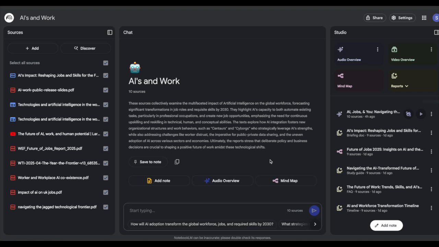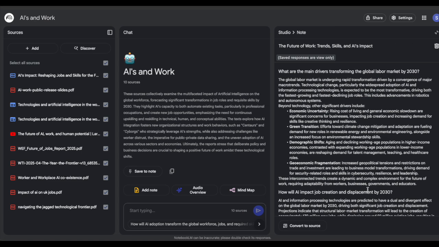In this particular lesson, we're going to look at ways that you can use NotebookLM alongside Google Gemini to generate compelling infographics of your various sources. We're going to use two of the Word documents that we generated previously, the FAQ and the timeline, to generate two very different style infographics in Google Gemini. First of all, let's open the FAQ.